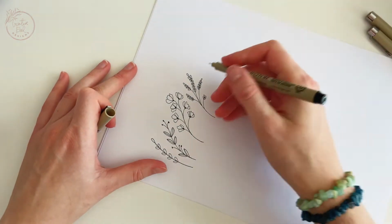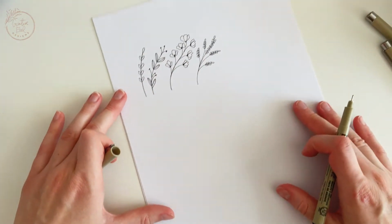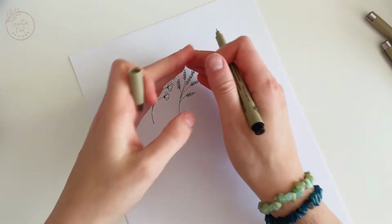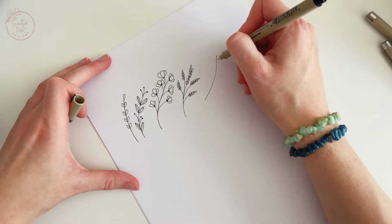Again, if you need to rotate your page, feel free to do so. You can just practice this a few times. You can make it as full as you like. The next one's going to be almost like a little berry, like a little bud.